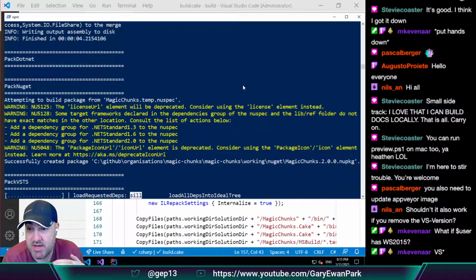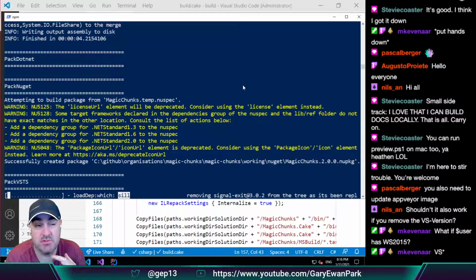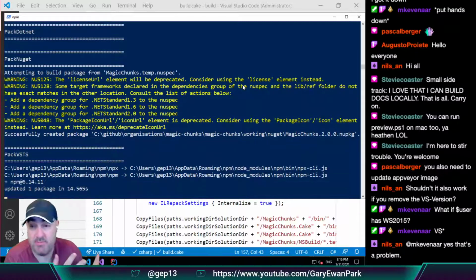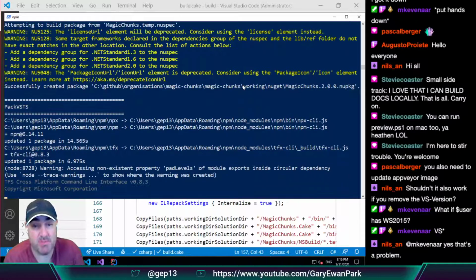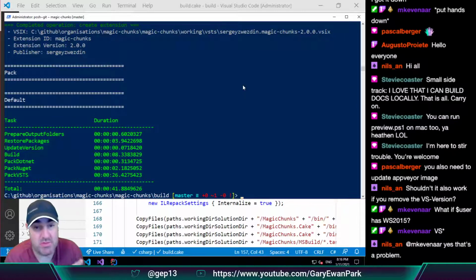What if the user has Windows Server? So essentially that's the point. What Maurice is pointing out is kind of what I'm getting at, in that if we just open it up, then it may work or it may not work. So given that it was already coupled to 2017, I think I'm prepared to just couple it to 2019, and then also update AppVeyor to use the 2019 base image rather than the 2017 one. So that's what I'm planning on doing.